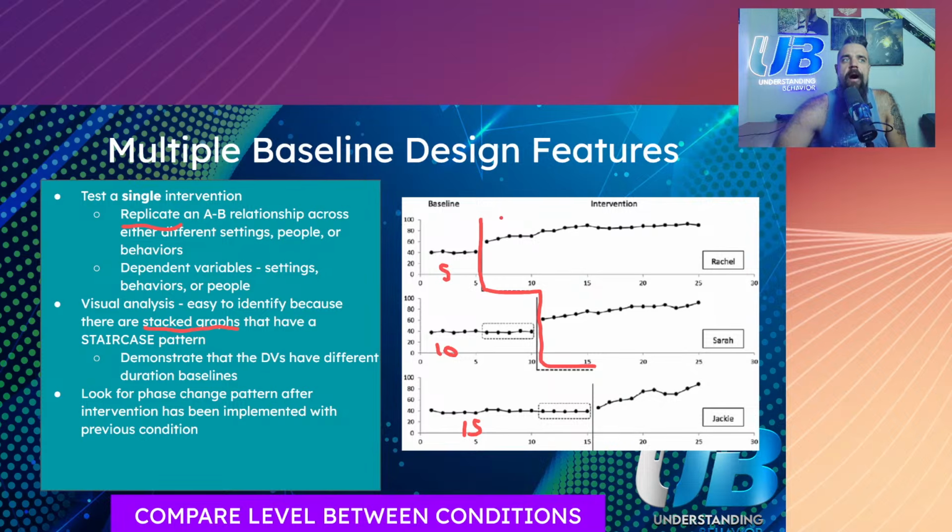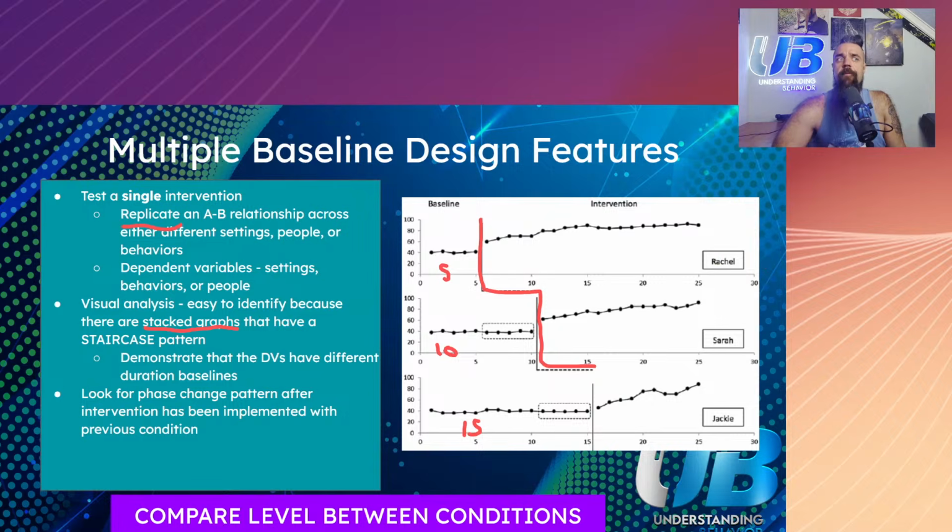Cool. So that's going to be our phase change line, and essentially we want to compare the data from our baseline to intervention, and look at the data for the intervention condition for our first intervention to signal when we're going to start our next intervention condition. So as far as prediction, verification, and replication, it's a very similar pattern as we're going to use for our withdrawal design, but it's a little bit different because we don't have withdrawals.